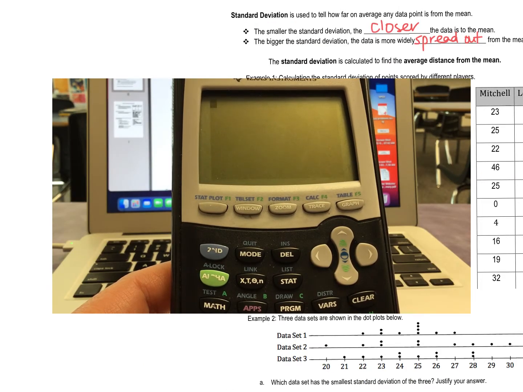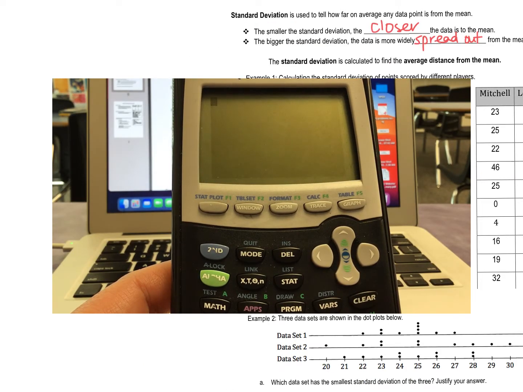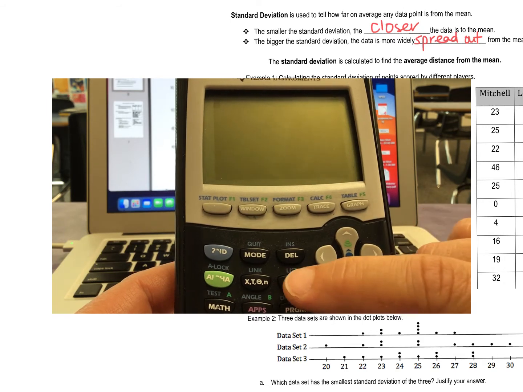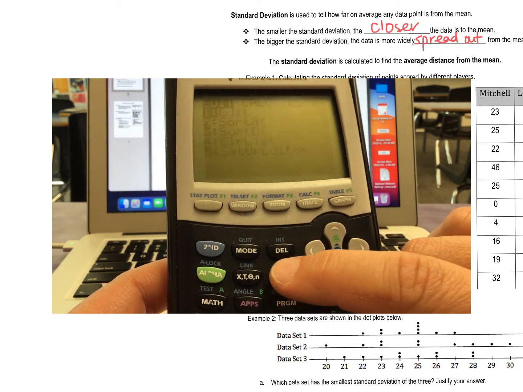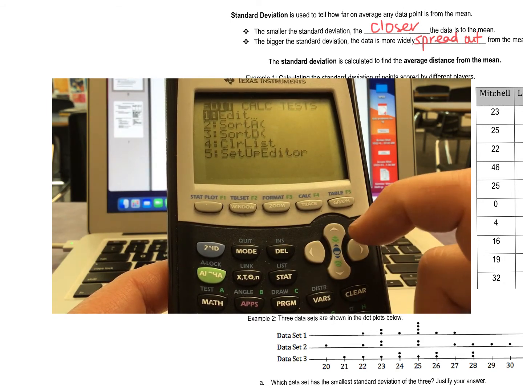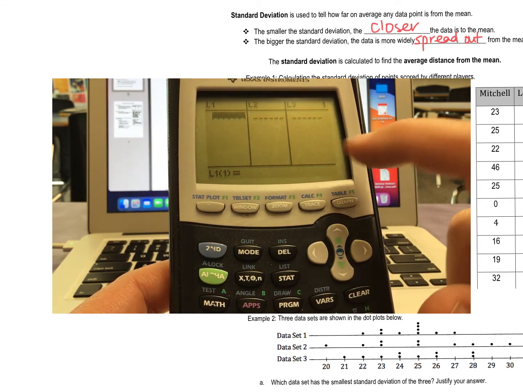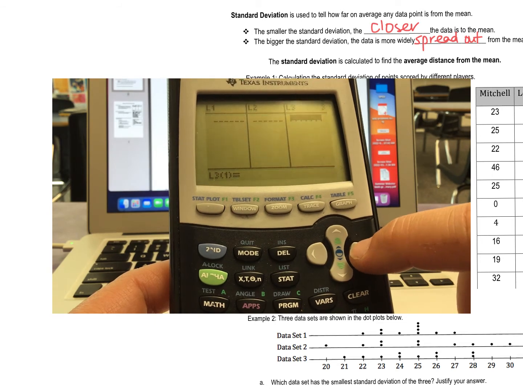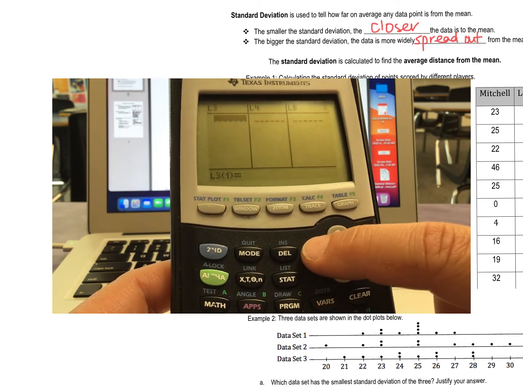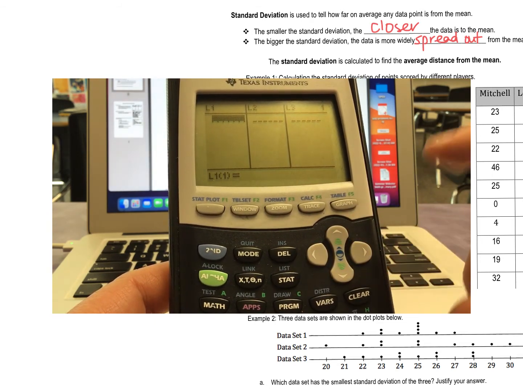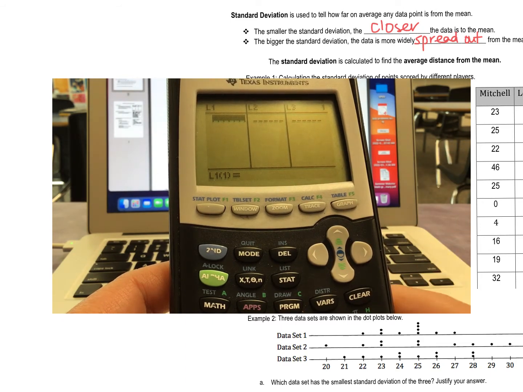This is what I do if I want to add a list of data to my calculator. So I hit the stats button right here, and then I'm going to hit edit, and I'm going to add my list of data to one of the lists. So I have 3 lists here visible. There are more lists as you go to the right, but I'm just going to use list 1. So let's add a list of data.